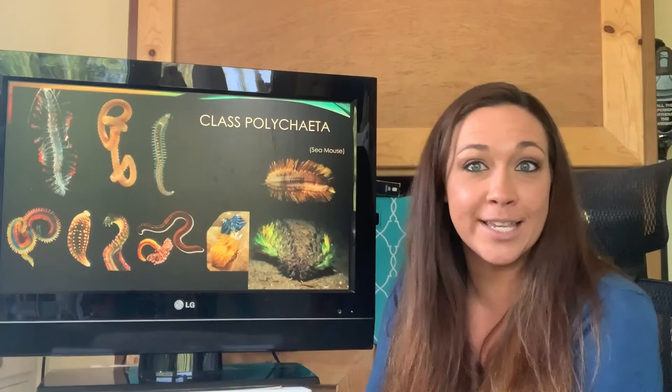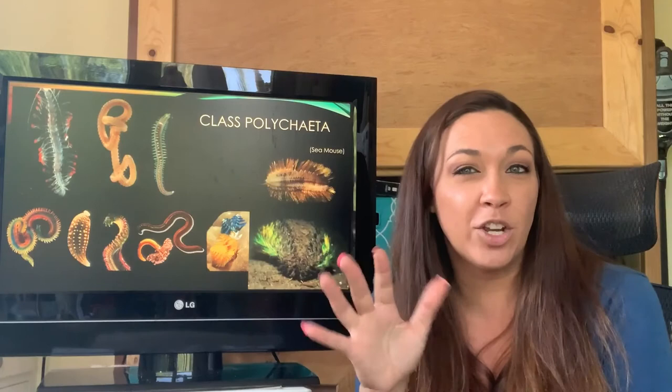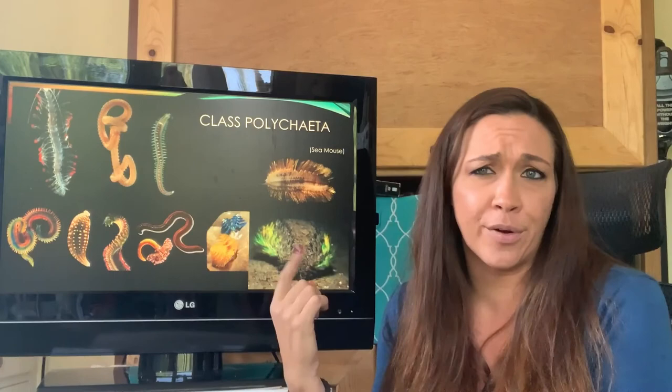He is covered in this dirt because he lives in muddy bottoms, things like estuaries and stuff like that. But if you actually look at his setae, they're iridescent, kind of green, yellow, a little tinge of blue. They're gorgeous. Of course, he hides them under all this muck, but normally if you actually clean him off, gorgeous little setae. Really, really cool.